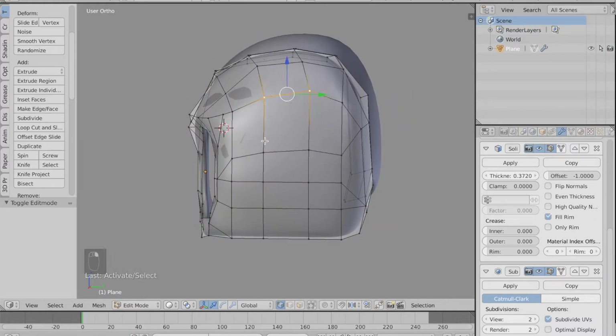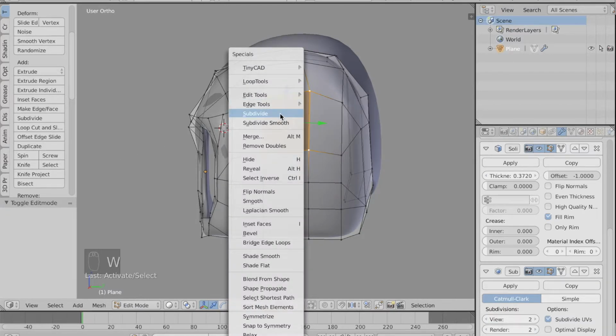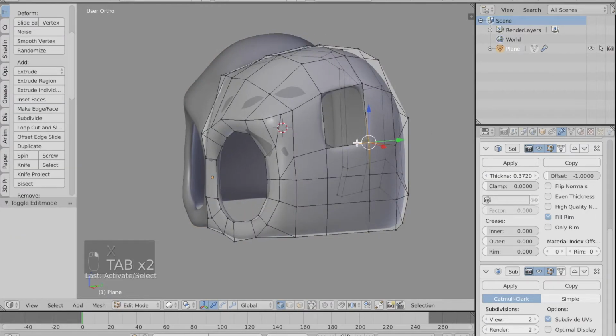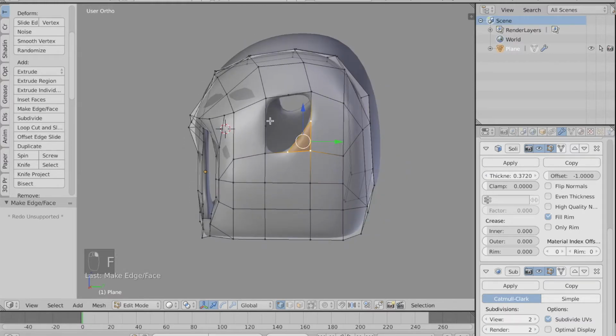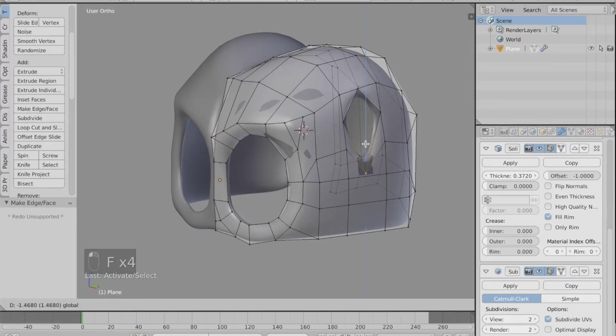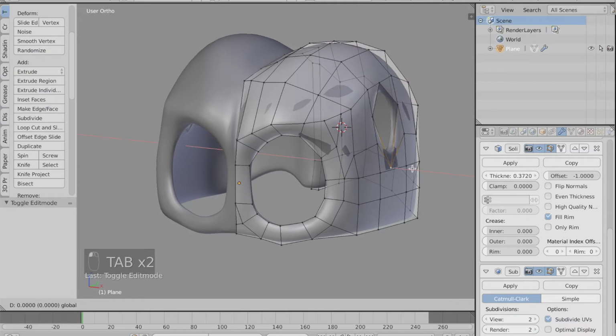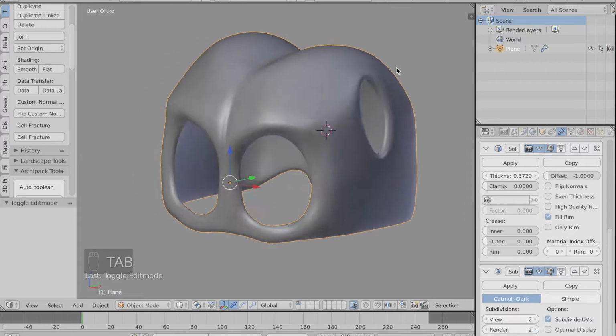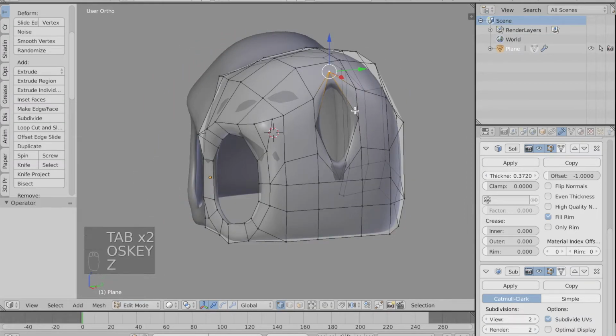Also, I'm going to take this. I'm going to W, subdivide, and grab this middle vertice. Delete that. I'm going to make this a little bit rounded. And I can pull this down a bit. Pull this up. And that can be the ear thing. Actually, I'm going to undo that. I don't like that.